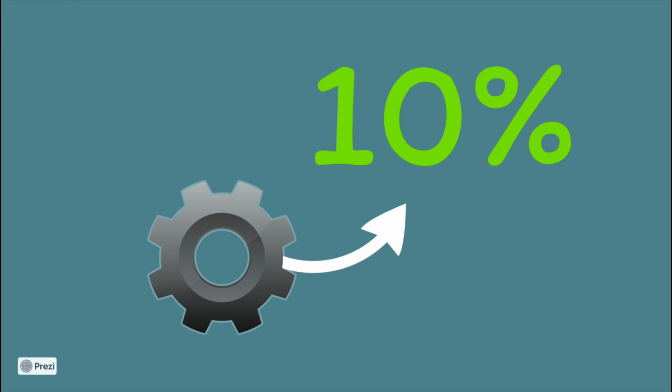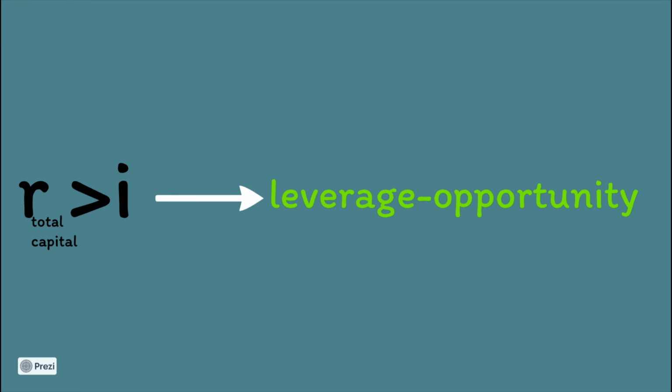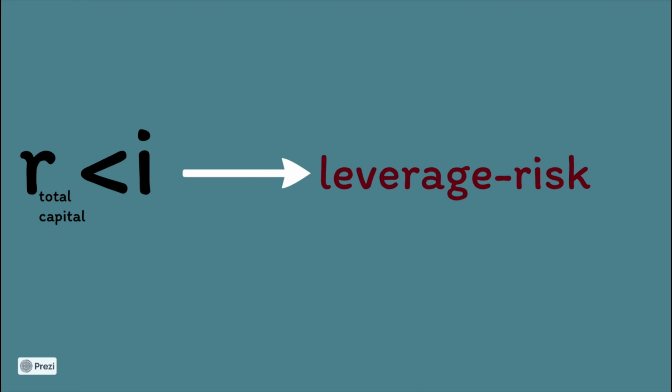This is because Mr. Levy would be able to generate a higher return of 10% using a lower cost source of funds at 7%. The leverage effect is defined as the dependency of the return on equity on the use of borrowed capital. If the return on total capital exceeds the cost of debt, denoted as i, this is referred to as a leverage opportunity, where the return on equity increases as the level of debt rises. However, if the return on total capital is lower than the cost of debt, it is referred to as a leverage risk, where the leverage effect does not materialize.